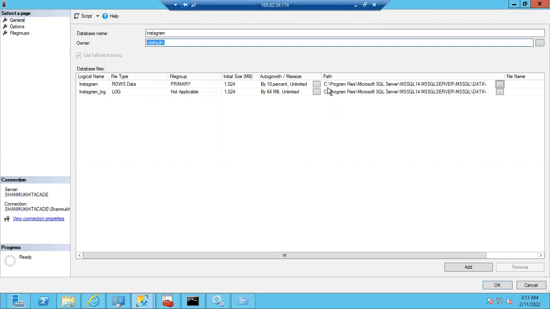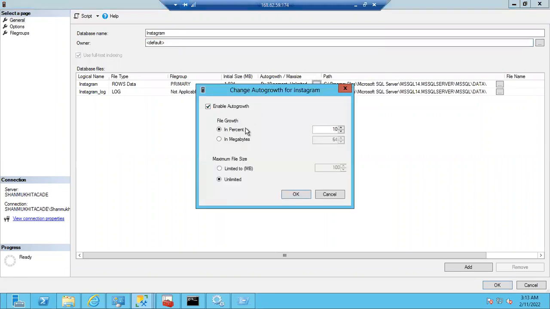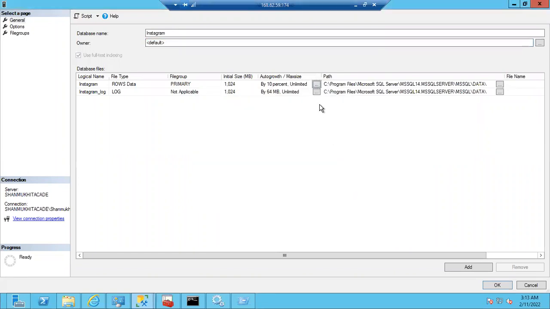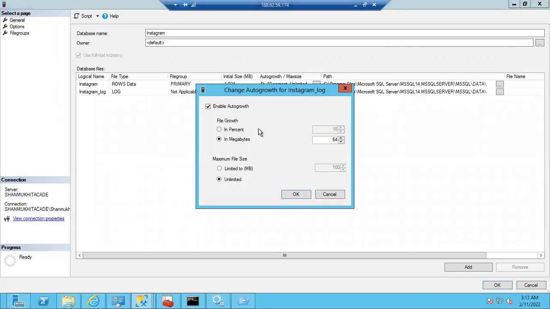Got the point, Ankam? Clear, guys? Guys, any issue, any doubts, let me know, please. I don't want to confuse you, but I just try to explain each and every point. It might give you some confusion. Forget about initial sizes and all. You have to know just the auto growth option. By default, we have the auto growth option, guys. For the log file also, you can see the auto growth option will be there, right? And by default, you can see this auto growth option.